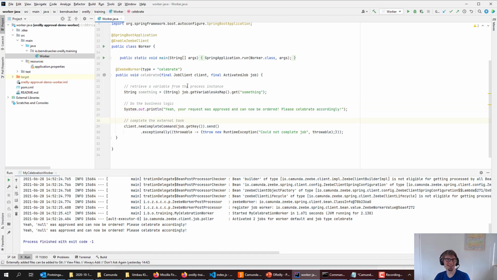And then we basically let the workflow engine know that we're done with the task, so that the process instance can move on in the workflow engine. And if we get some exception, we want to handle that. In this case, we just rethrow the exception, in order for it to bubble up. So nothing very complicated here.